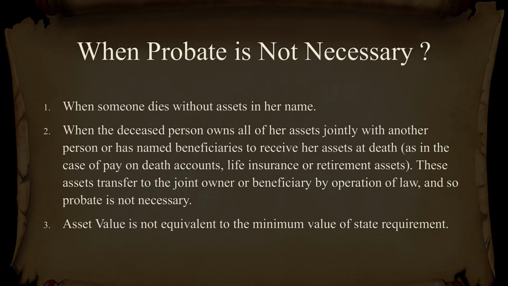Georgia has both a small estate process, for estates of less than $10,000, and a summary intestate probate proceeding. In the latter, where there's no will, all the heirs agree on how to divide the assets and, if there are no creditors, the court can issue an order stating that no probate is necessary.